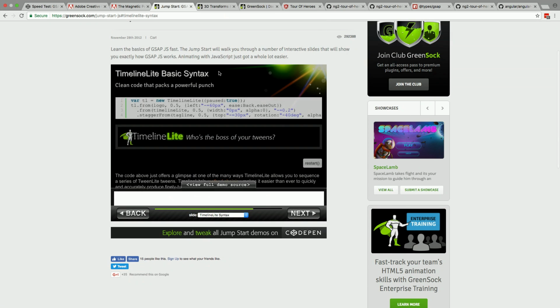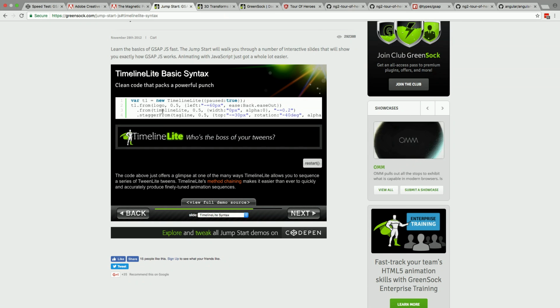And what's happening here? Interestingly enough, one thing you should know about the from method as you use it in this is that it's a helper. The from method on the timeline class is basically calling tween light or tween max's from. It's a helper for you, but you're able to sequence those now in a timeline. As far as the first from knows, it's the only thing in the timeline. As far as the second from is aware, it's the last thing in the timeline. And as far as stagger from is concerned, it's the last thing in the timeline. But the timeline knows where they are, and the timeline allows you to sequence them.